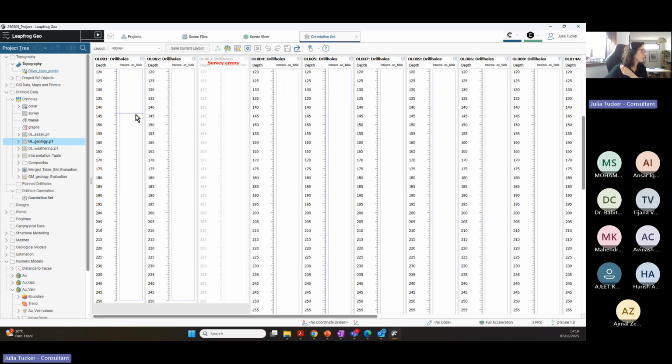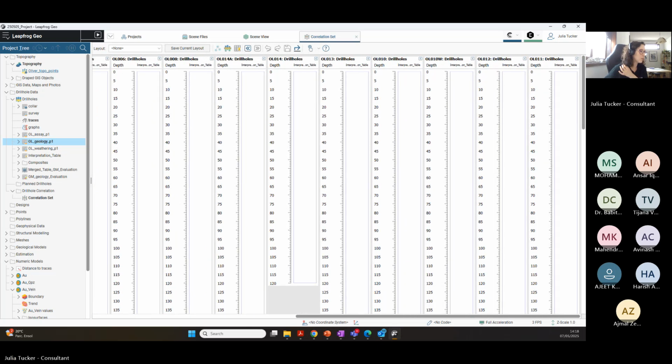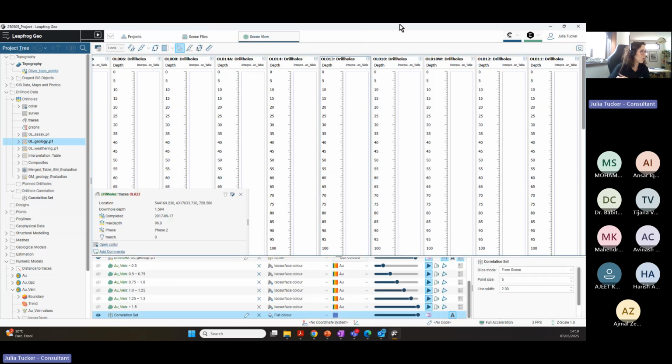So the interpretation table right here is not being able to upload because of my hardware. I'm sorry, I'm trying full acceleration right here, but you can see that this is a little bit too much for my tiny hardware. But right here, you would be able to check already your correlation being done. So I am going to send also an article showing a little bit of this correlation, and also you can export it. So I am going to talk about this correlation tomorrow again.